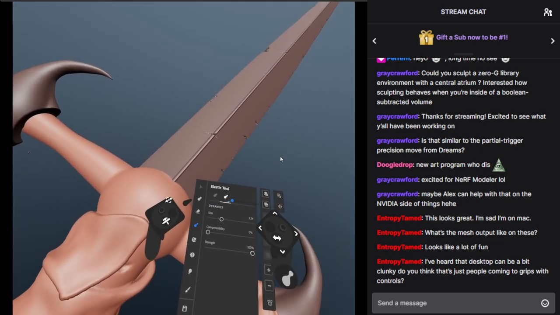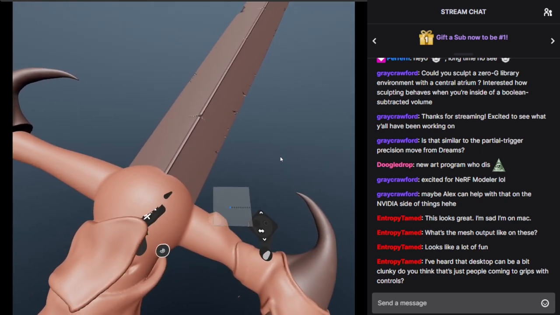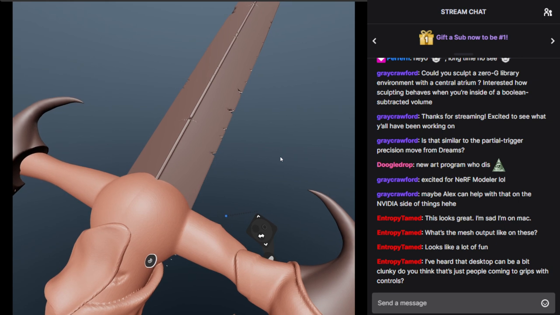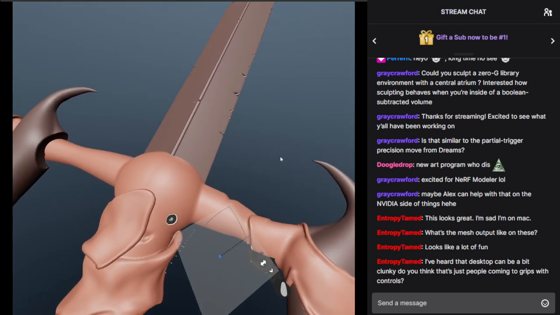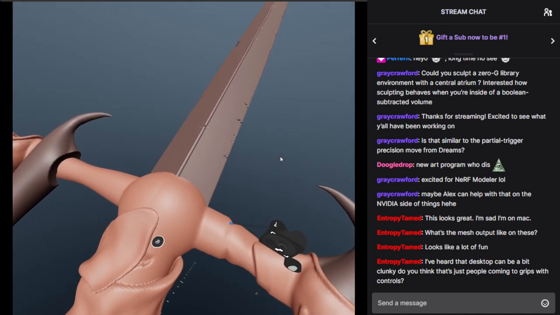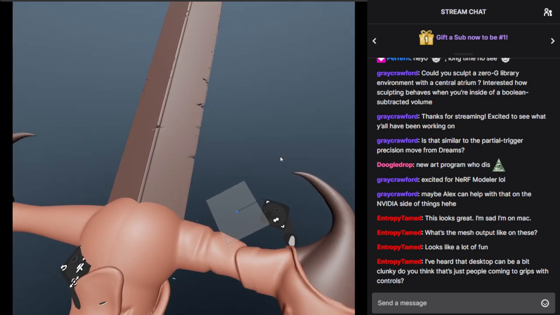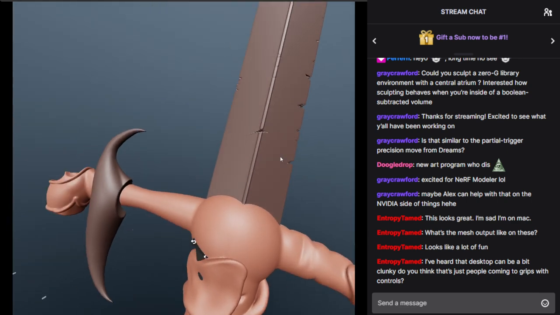I'm going to see if I can recreate it with some other... that's not what I wanted. Hardness it. Okay, it's zero. I love this trick where you just grab a warp brush and you scale it in. Just another way of bringing some character into the piece.